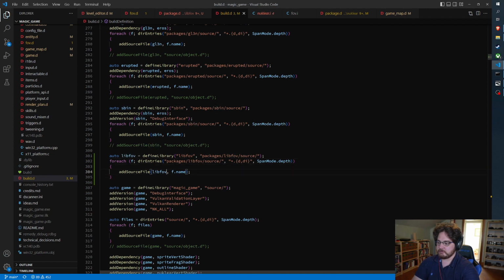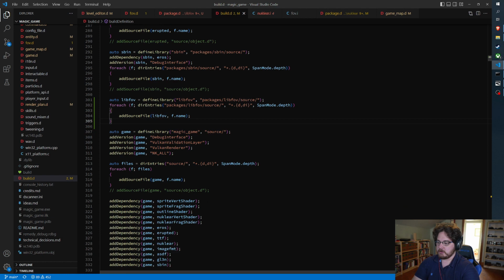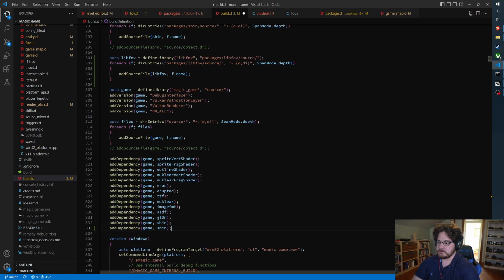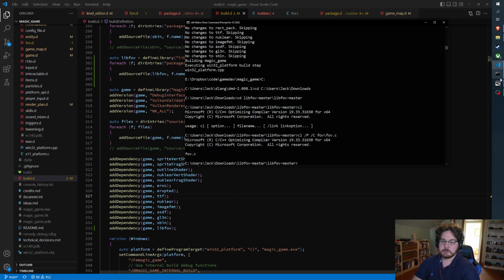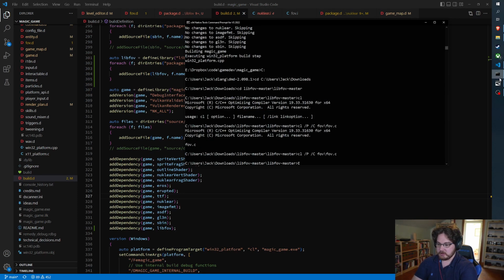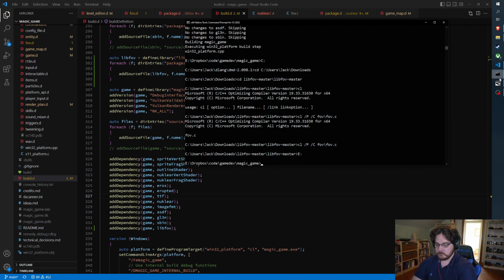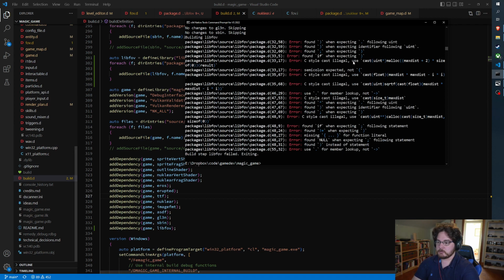Add source file lib FOV, but this has a dependency on the game. So if we try to compile it, we should get an error. Or we need to go back to the, yep.